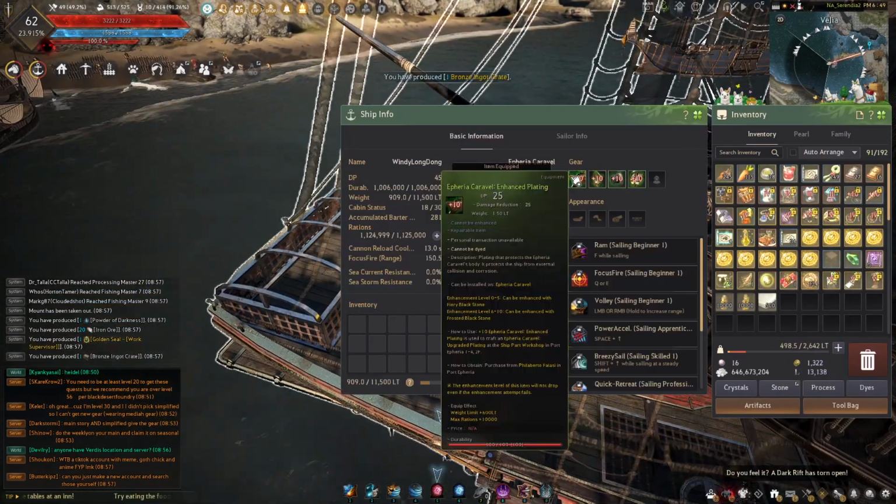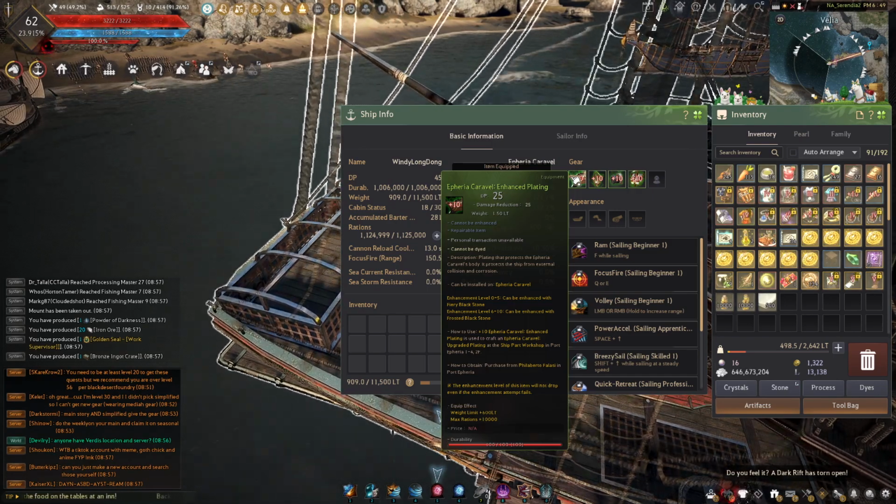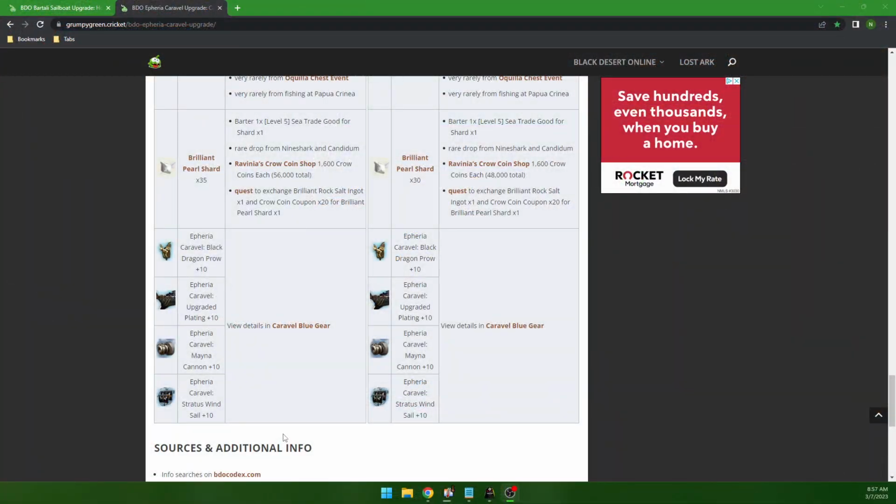So I've already got plus 10 green, which you have to have. This is what I was working on when I quit doing the whole bartering thing. You need blue gear for one of the conditions of making the Carrick. So to get the blue gear, you have to take your plus 10 green gear. Yeah, okay, so these are the blue. You need the blue gear.